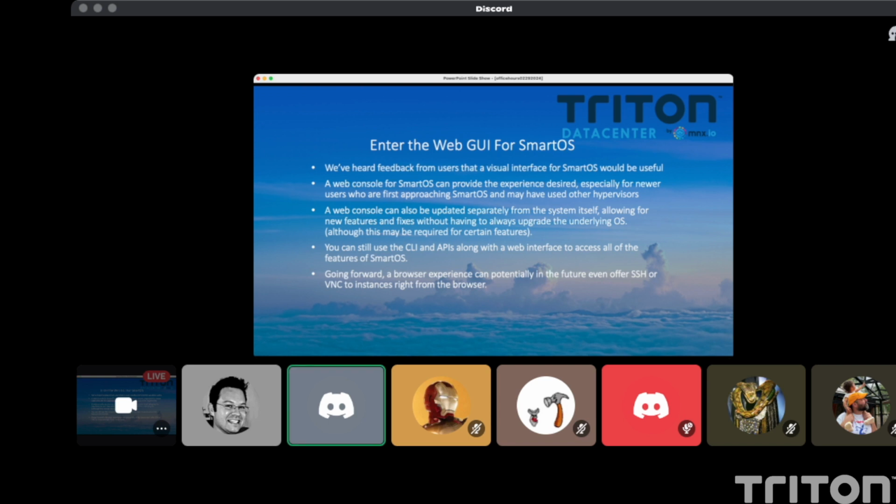Because as you know, right now this is going to be a V1, and we're going to improve on it. But as with many web interfaces, you can always get down to the API. This is pre V1. Pre V1, I should say. Yes, thank you. I'm getting ahead of myself saying V1, but the first iteration, I should say, is that you're obviously going to be able to do certain things, and then as we add more, you're going to be able to do more from the web interface.